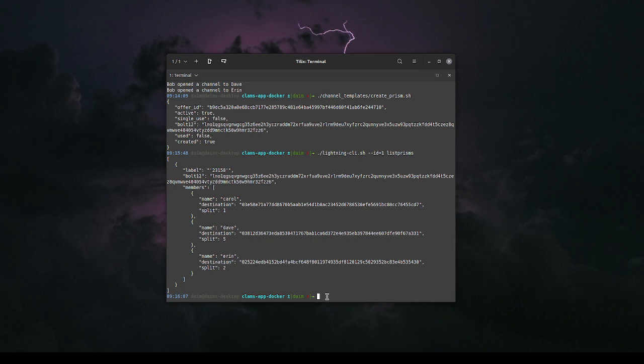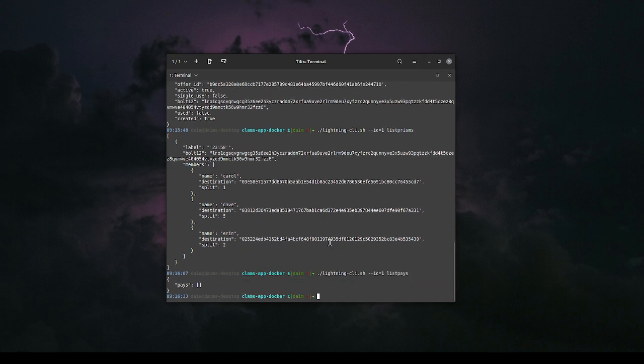So what we will do is first, let's just check to make sure Bob has no payments, meaning he hasn't paid anyone yet, because we just set up this whole network. So Bob's pays is an empty array. Now, to actually pay this prism, the way that Bolt 12 works is we go to Alice's node, and she is going to have to fetch an invoice from Bob.